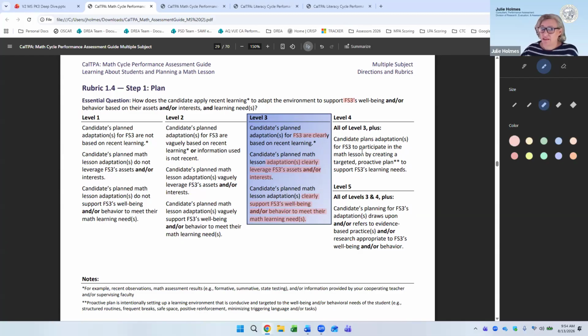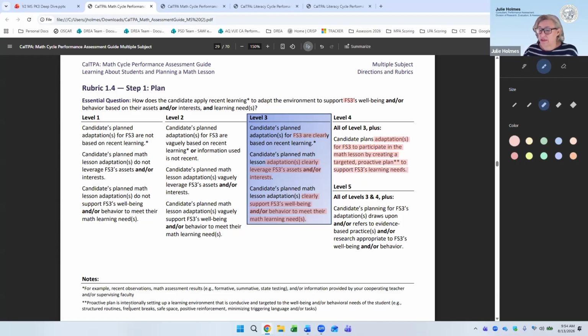Again, moving into that last bullet that was in template C, they plan adaptations for Focus Student 3 to participate in the math lesson by creating a targeted proactive plan to support Focus Student 3's learning needs.